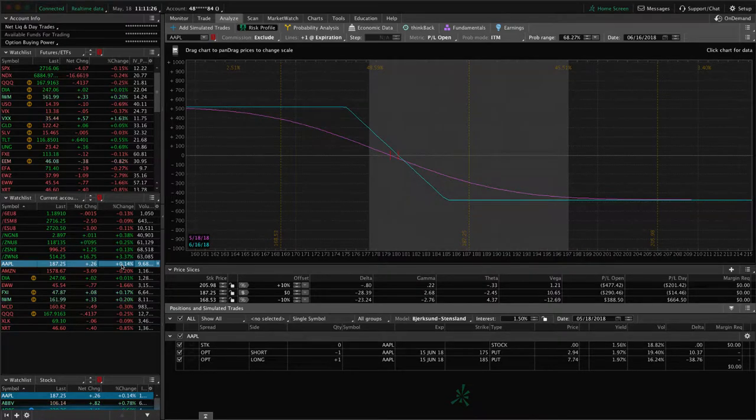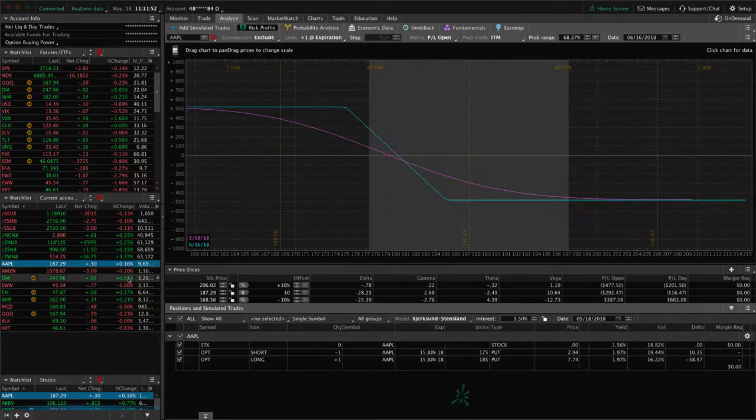Apple's been a little bit of a thorn in our side. We have this long put spread on, which is a short bias trade for that short delta in our portfolio, but Apple's been very strong to the upside. So just continuing to wait here, trying to let the probabilities play out, but we may look to roll or just end up closing this one for a loser, depending on where we're at over the next couple weeks here. So we'll continue to monitor that.